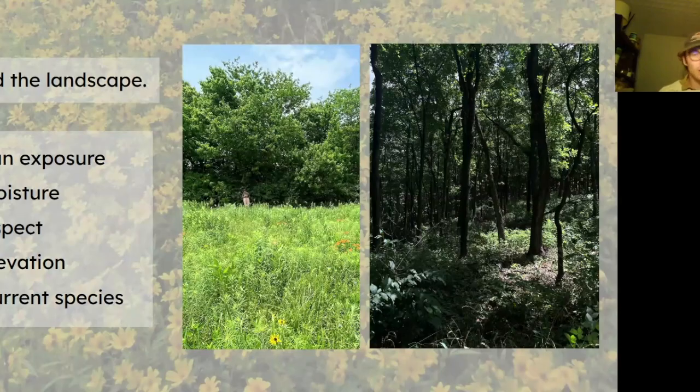When you do have some generalists that can kind of ride that line on that forested edge, like wingstem or Virginia wild rye, or some of these other species that can occur in some of these variable conditions, but you really should look at where you're at and read the landscape with sun exposure. Moisture is just as paramount. There are wet species and there are dry species, and then there are mesic species, or species that kind of fall in that middle, and that dictates a lot about what you should plant.